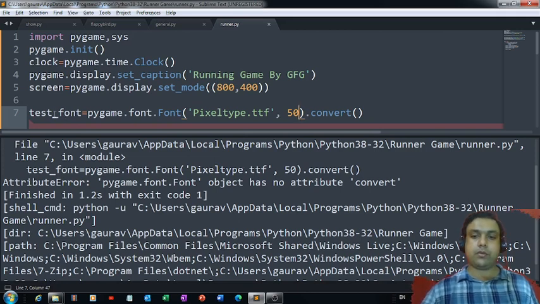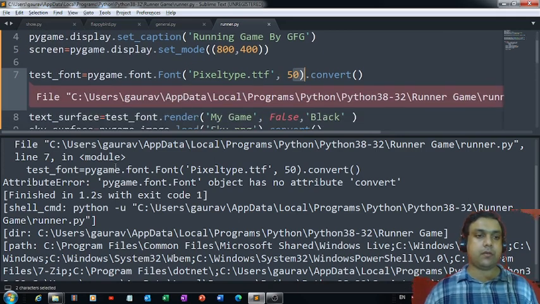I have used this test font, pygame.font, this is perfectly fine. Then pixel type .ttf, and then we passed this 50 over here. Why are we getting this error then?